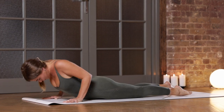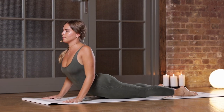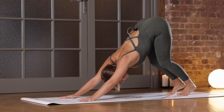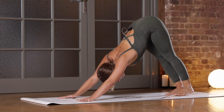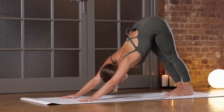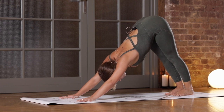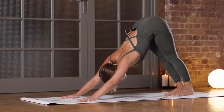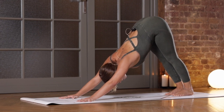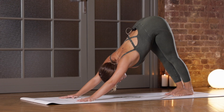Sliding the torso through, opening up into your back bend. Now pushing the hips back and up, coming into your downward facing dog. And again, finding that connection with your breath, noticing your heartbeat. Coming back once again to that intention. Making it clear into your mind one more time.